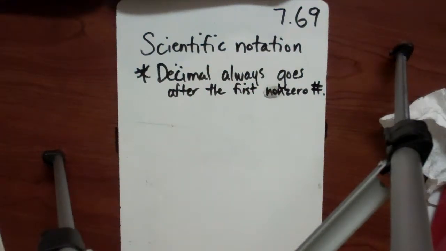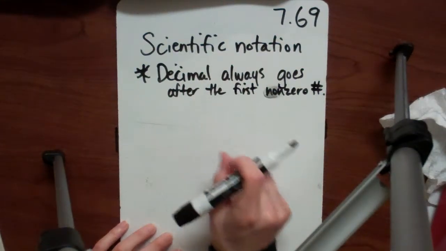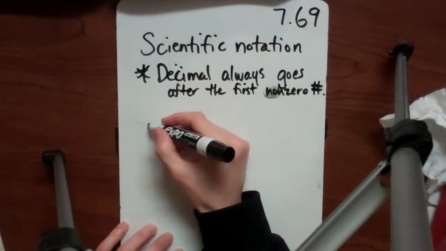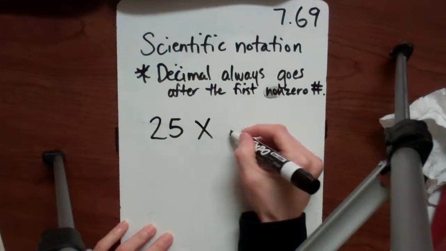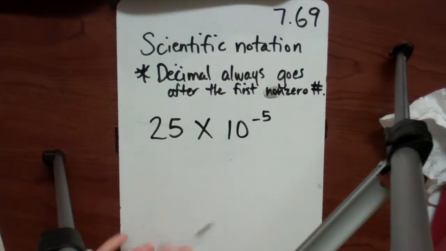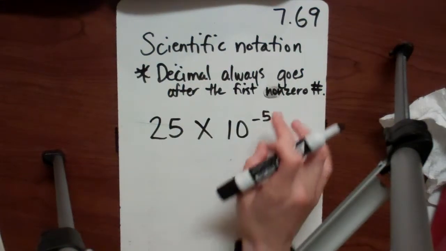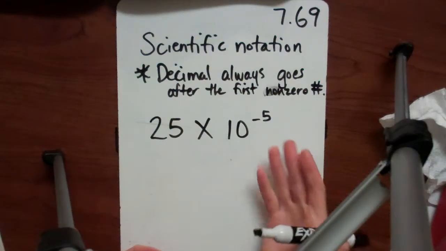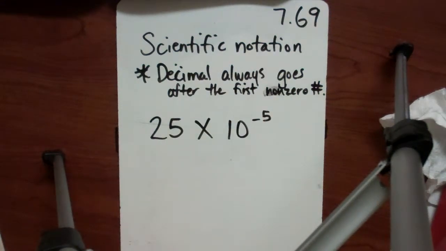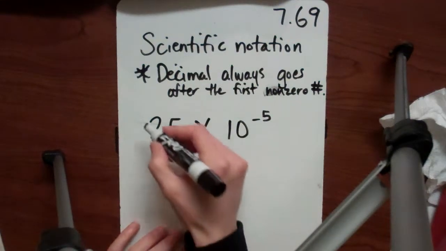So here we've got a scientific notation written out, but there's something wrong with this. So everybody look at this. It says 25 times 10 to the negative fifth power. And example 1 tells me to write this in scientific notation. And you immediately probably think to yourself, it already is in scientific notation because I've got my power of 10 and my exponent. But there's a problem, and hopefully you see the problem.